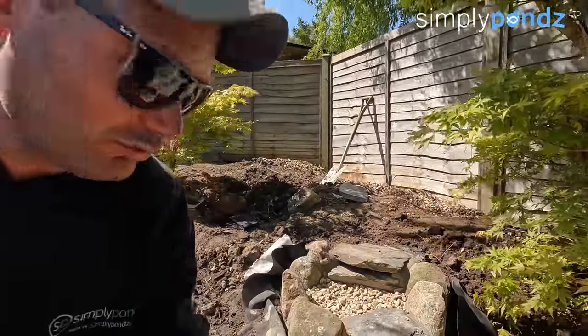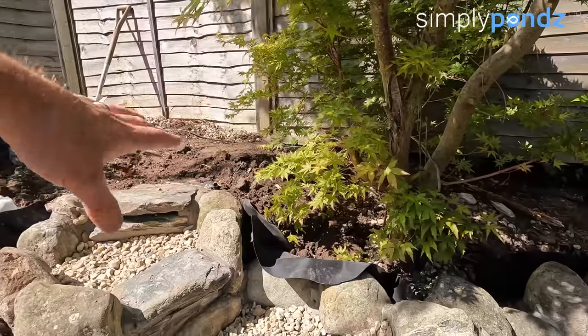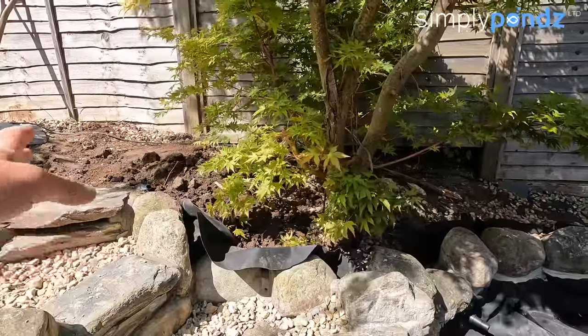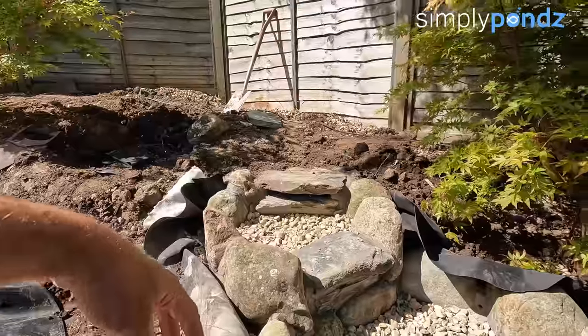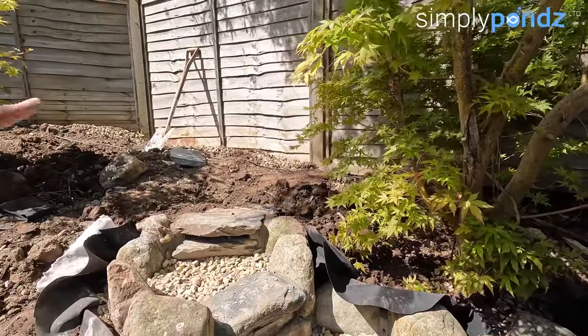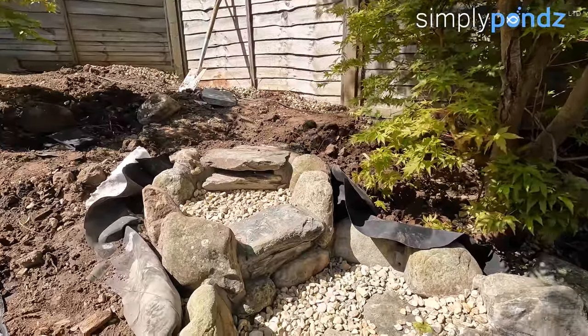Okay, so it's time to backfill the waterfall. What I normally do is leave enough liner so it's higher than the water level, and backfill it all, get that to the level you want, and then you can go around and give it a nice little trim at the end just to hide all the liner, maybe place a few rocks around the outside just to help blend it in a little bit, and then it should look really nice at the end.